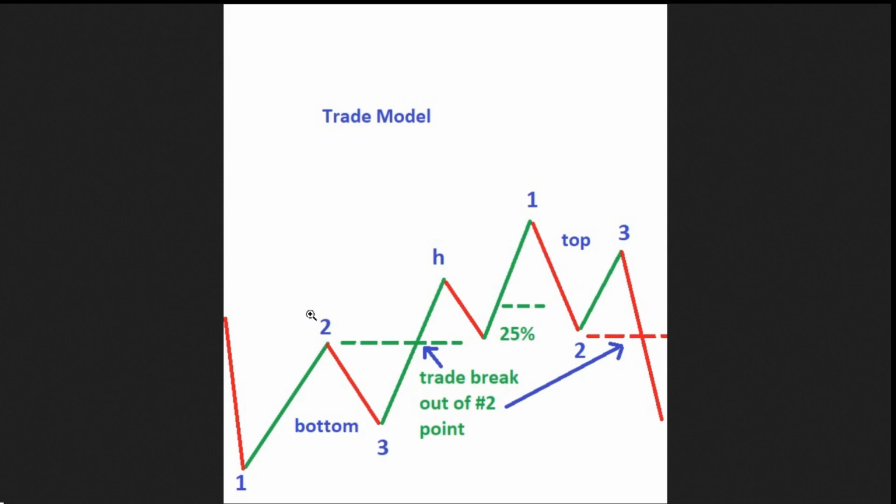I'll just show another example of that with the trade out of the number 2 point, trading the breakout of the number 2 point in the 1, 2, 3 bottom, and then on the hooks, we want to trade 25% into the new direction, because this is what I used to do if I was trading the daily market. As a day trader, I just want to trade as close as possible to the ADMA line, and preferably as it's moving in the intended trade direction. I used to choose a 25% number because at that point you saw it was good momentum into the trend direction, and it confirmed that the number 3 point was valid. So these number 3 points I will usually refer to as P3 points, P meaning just the minor swing.